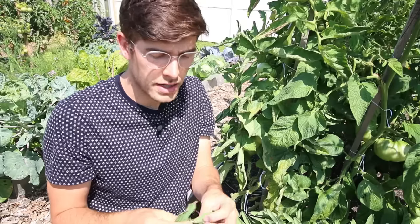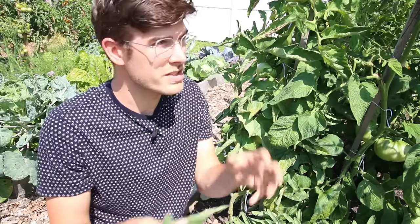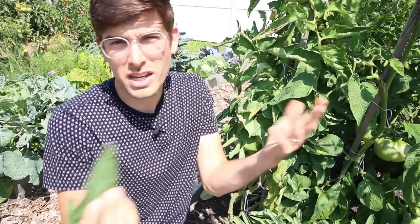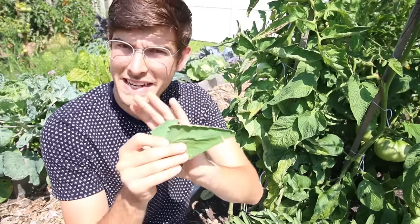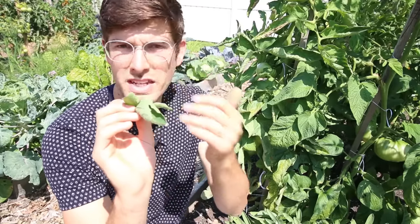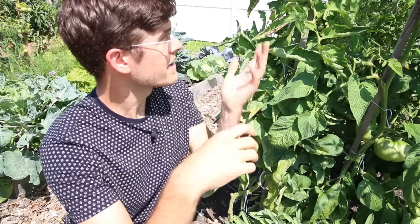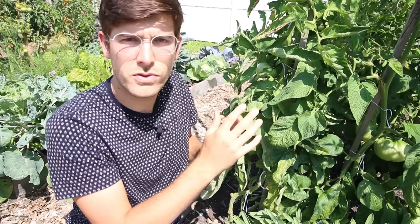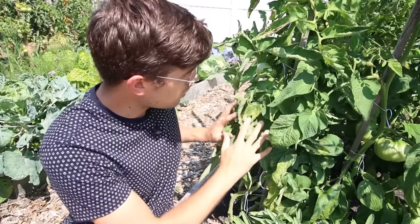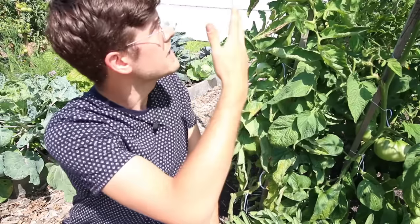The third reason is because it's too windy. Generally you see this in early spring when it's very windy and there's not a lot of leaves on the trees. The wind is typically the strongest in the spring, at least here in Michigan. Strong winds can actually blow across the leaf and dehydrate it, so curling is another surface area trick the leaf uses. This is completely normal, it does not hurt the plant whatsoever, and there's no effect to overall growth. The plant will continue to produce fruit, flowers, and growth. The newer leaves coming out are not curled, not stressed, and just normal — telling us it's a natural response to the environment.